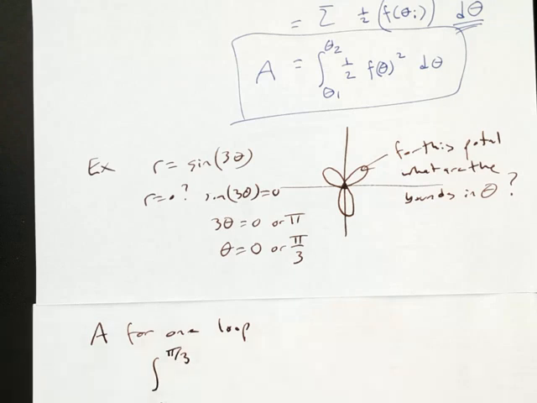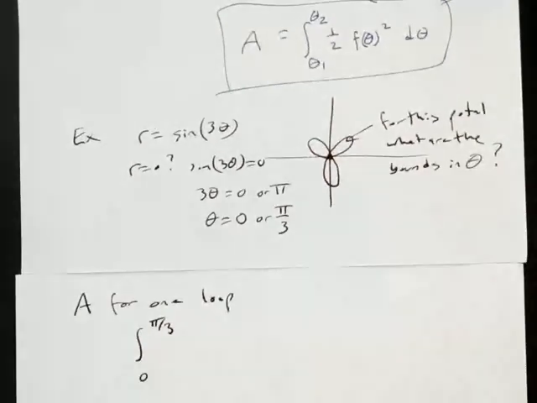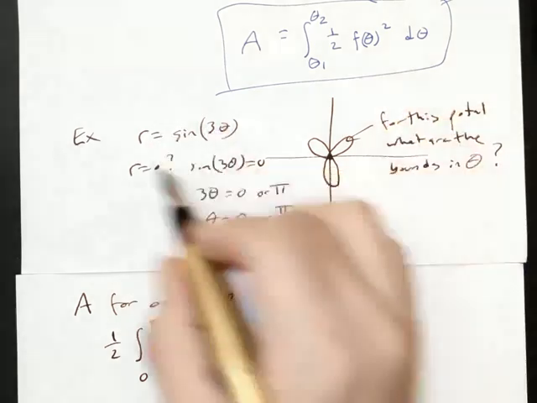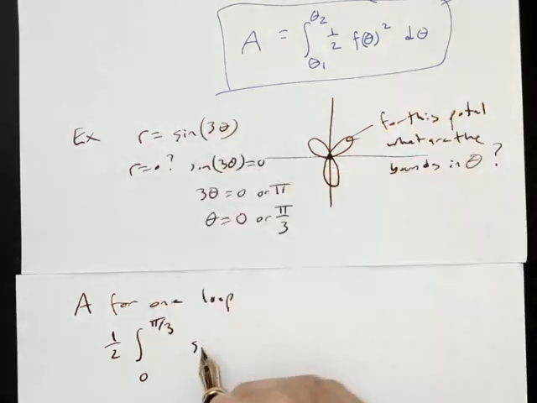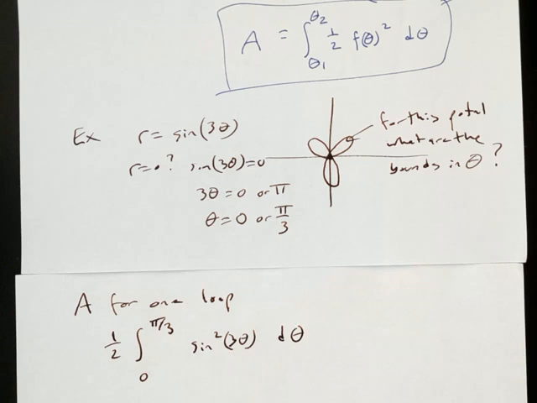By doing the integral from 0 to pi over 3. Now, the 1/2 in that integral could be pulled out front. It's a constant. I'm perfectly fine putting it out front or leaving it inside, depending on whether or not it helps me inside versus outside. And then I need f of theta, that's our r, squared, d theta. Oh, look! Chapter 7, Section 2, trigonometric integrals. It's a good thing to remember how to do these, right?